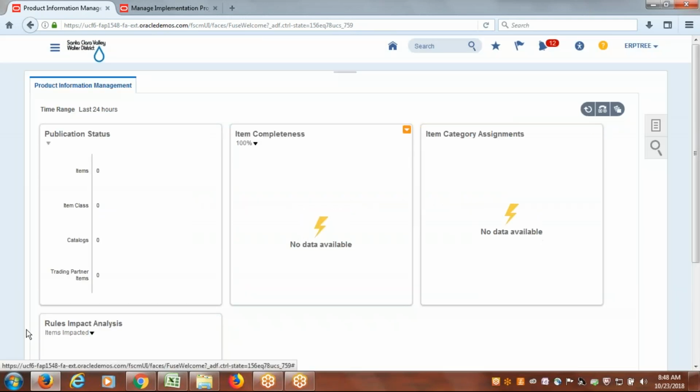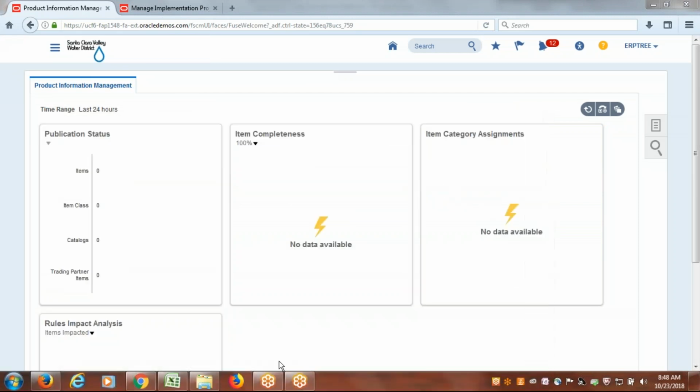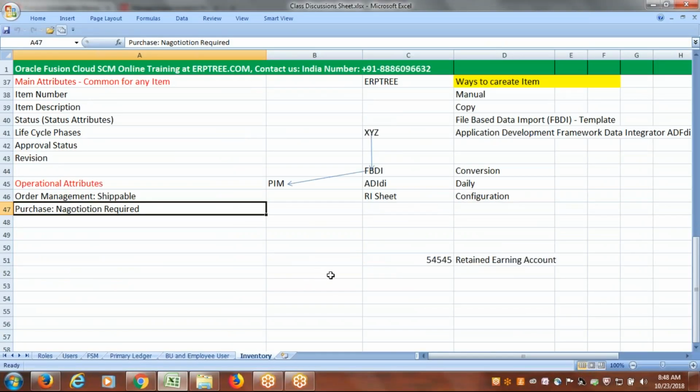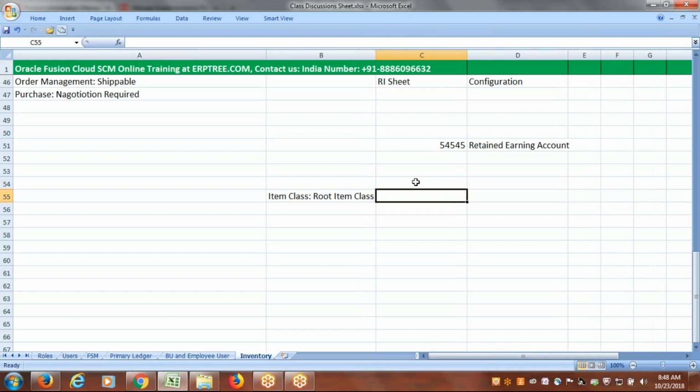It's very simple. Let me write in the spreadsheet. We have an item class called root item class. At root item class level, say you are creating 10 item templates.